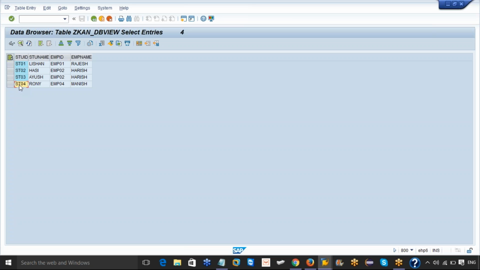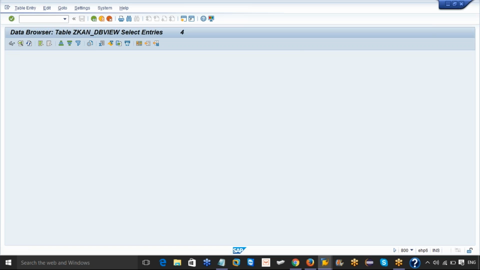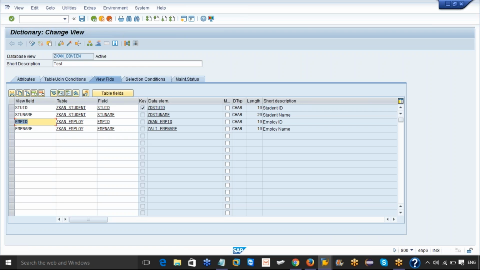It's easy to create, and queries can be built like this. The database views are internally building something called an inner join.